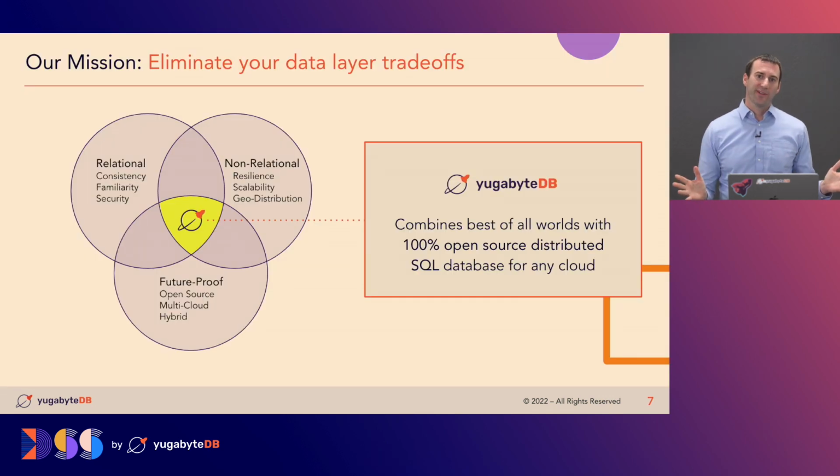But with all that growth, the mission, the goal of Yugabyte remains pretty much the same. We're still focusing on helping eliminate all those legacy trade-offs by combining the best of the SQL world, consistency, security, familiarity, with the best of NoSQL, resiliency, scalability, geo-distribution, and then layering on that third element of what it takes to be successful in a cloud-native world: open source, multi-cloud, hybrid, flexible. Bringing all those things together into YugabyteDB is really our focus and passion.